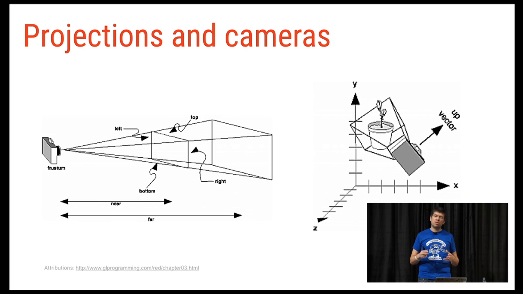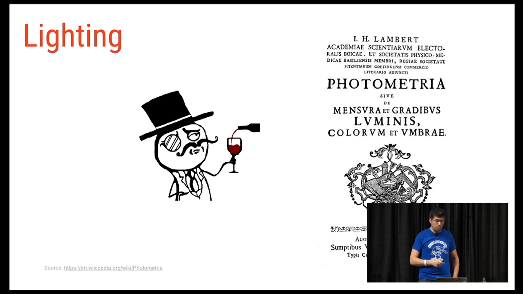So we have the concept of objects in space projected onto a screen, but we also have the concept of this camera that's moving about and looking at things. So that's also an important thing to remember, because that's going to be another mathematical operation that we're going to sort of shovel a bit under the carpet, but that's going to be there and that you'll want to be aware of. All right, so lighting.